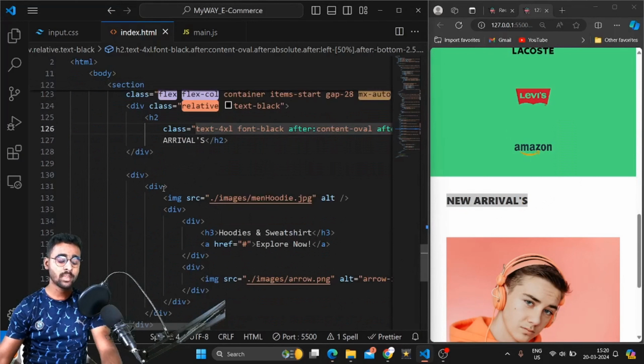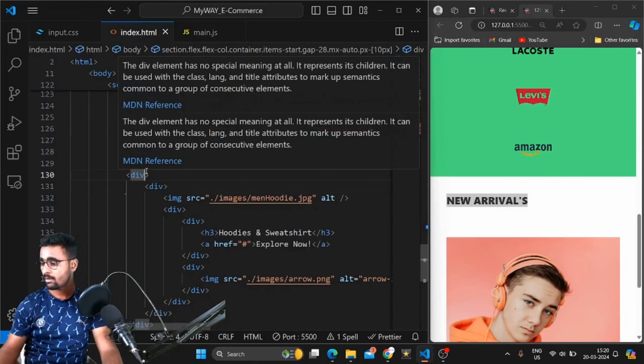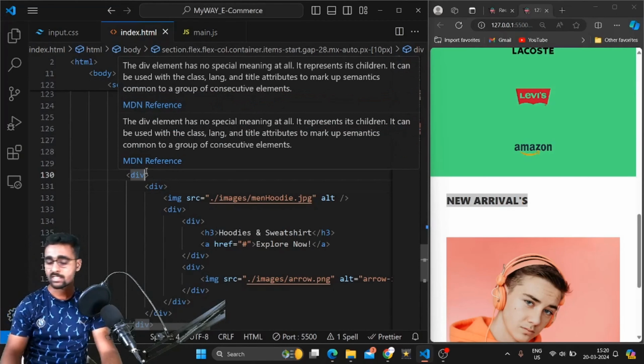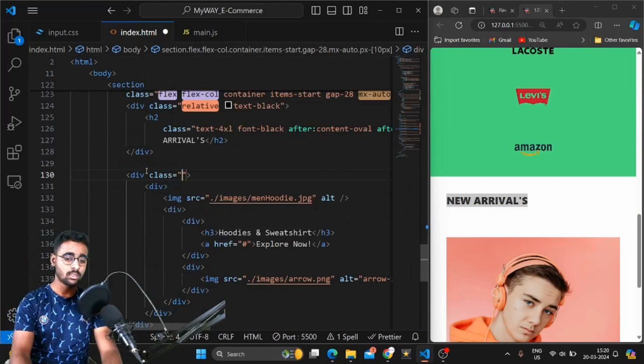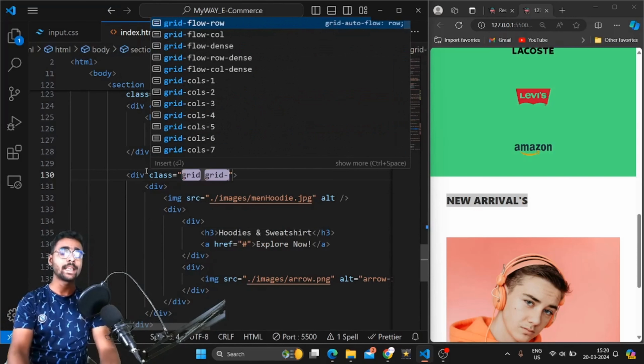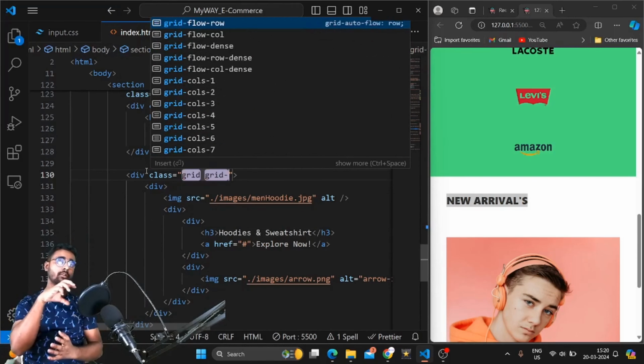Now let's come to the another div. Just after the closing div, we will come to this div, and let's see what styling we can apply there as well. Okay, so I will take a class and will start giving the grid. Then grid will be like in a row, how many cards are implemented.